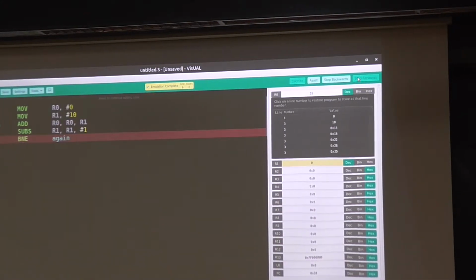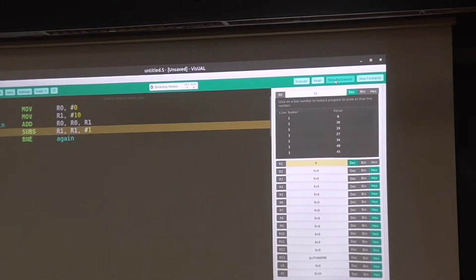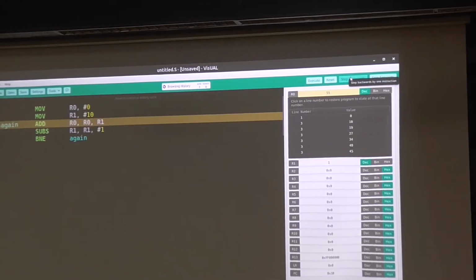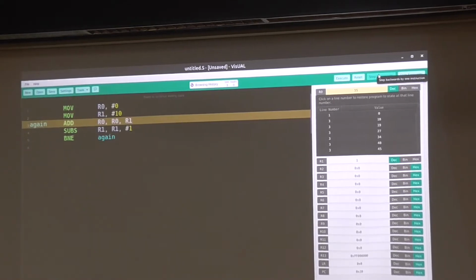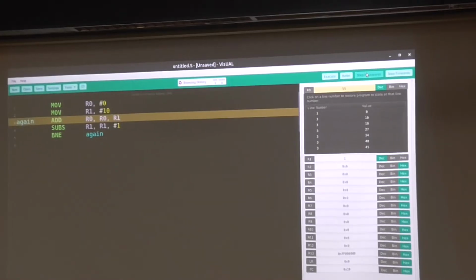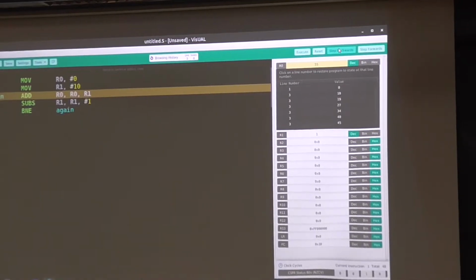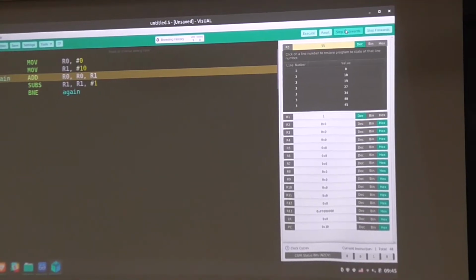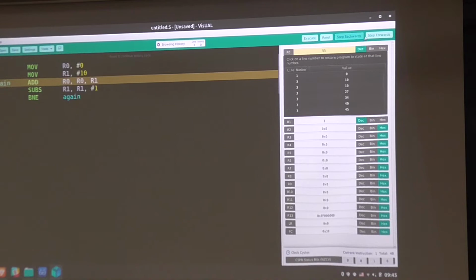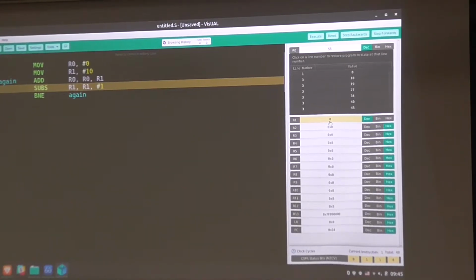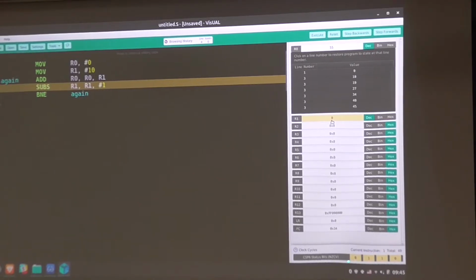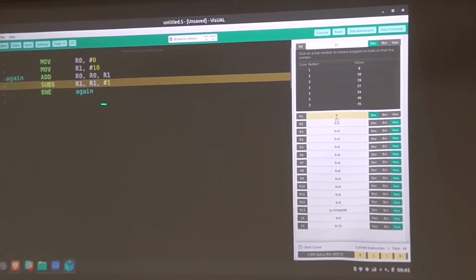Until eventually, you'll notice that, if you've been paying attention to the status register, it has been 0010 this whole time until the point at which R1 becomes 0, at which point it becomes 0110.